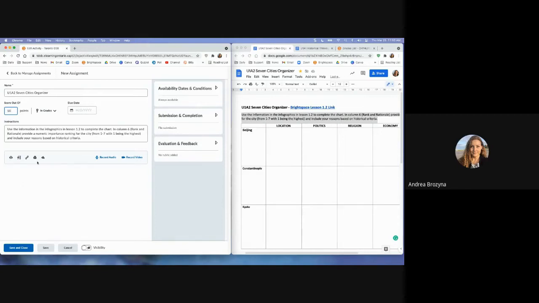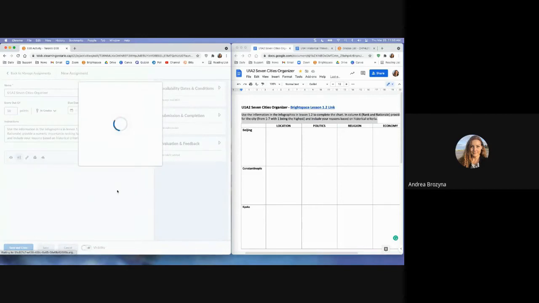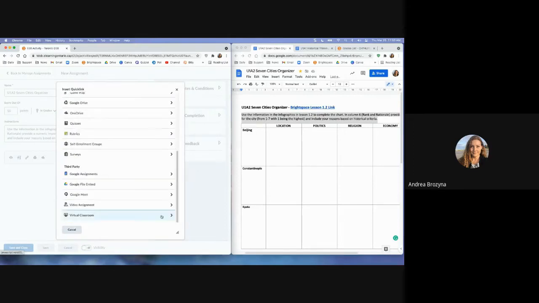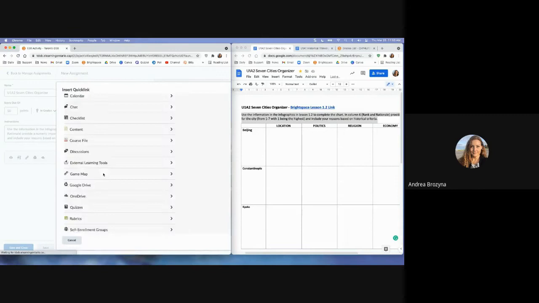I was always going right to my drive and attaching documents. But this one with the little lightning bolt and the chain is a link to an existing activity. Now, this activity doesn't exist in Brightspace yet, but it exists out in Google. So this is where we're going to head, and we have to scroll down. They don't make the good stuff easy to find. It's down here beneath the fold if we were reading a newspaper.